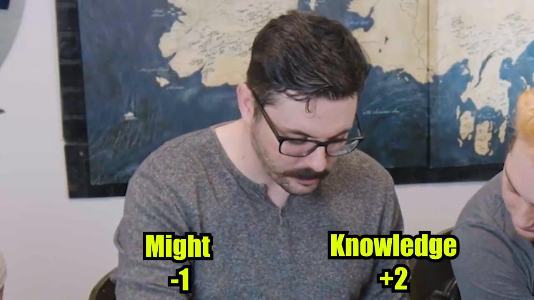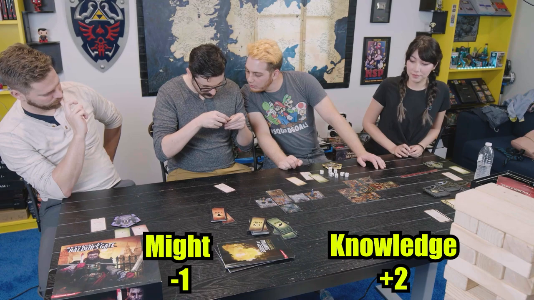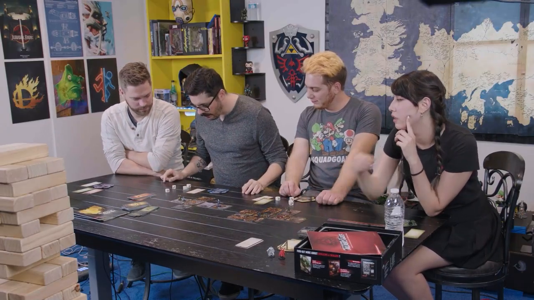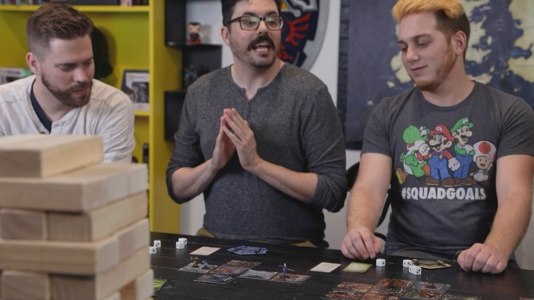And I choose form of owl. And that gives me +2 to knowledge. You can only do that once per game? And I lose 1 might. I am 1 step closer to death. Yeah! That's over 5. He gets an item card. Oh, I did it. I get an item card.